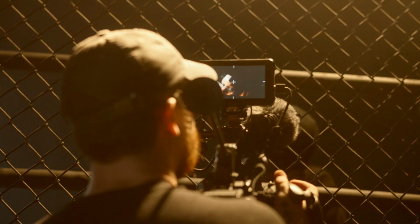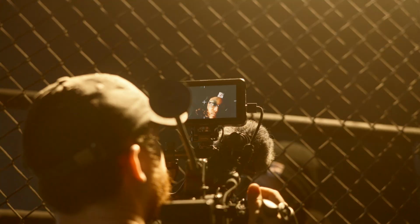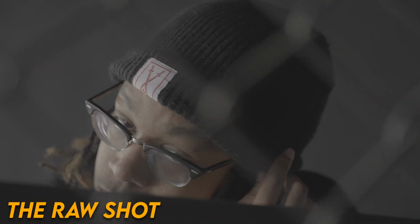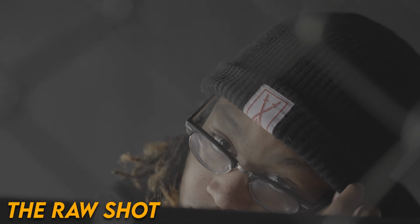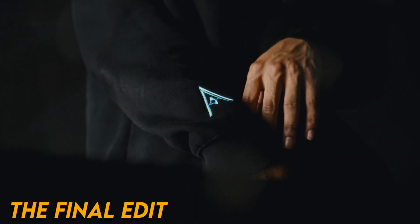So once I felt like we had enough footage of them shooting the ball and Reddles ended up having to leave early, we moved into some more of the creative stuff. For this shot here, which was honestly another one of my favorites, we just did a top down of the 60X and I set it to pulsing mode and just had it coming in and out, and I thought it made a really cool effect. Something that broke up the flow a little bit whenever I was putting the video together, and changed up the look a little bit.